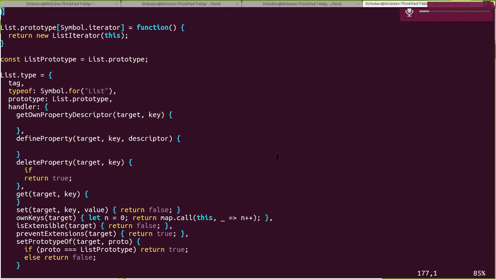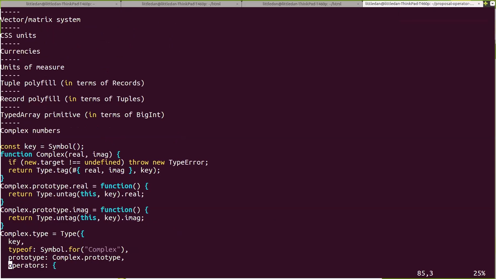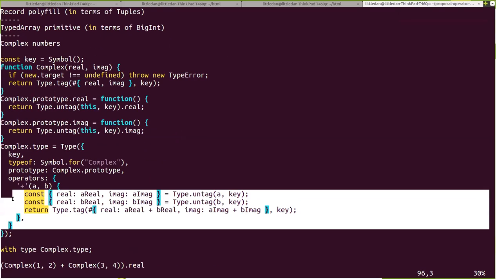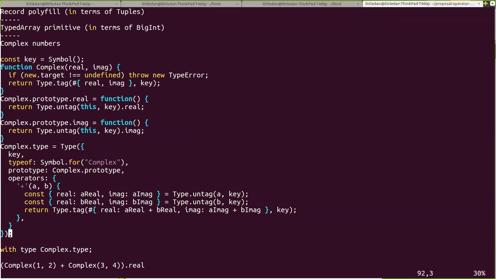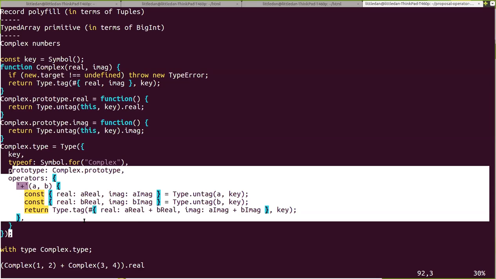I see, that's interesting. Let me talk through how I thought membranes would work. You want to have a membrane system automatically deal with these types. So the idea is that the membrane system would override this type constructor, because we trust the membrane system. So the membrane system gets the key. When it sees this type pass over the membrane, it says, okay, I'm going to replace it with something like this, but each one of these things individually membrane wrapped. So then you can use it in the with statement, because somehow you've passed this type over the membrane, and it will just work because the key is the same, the typeof is the same, and the proxy handlers will be membrane wrapped.